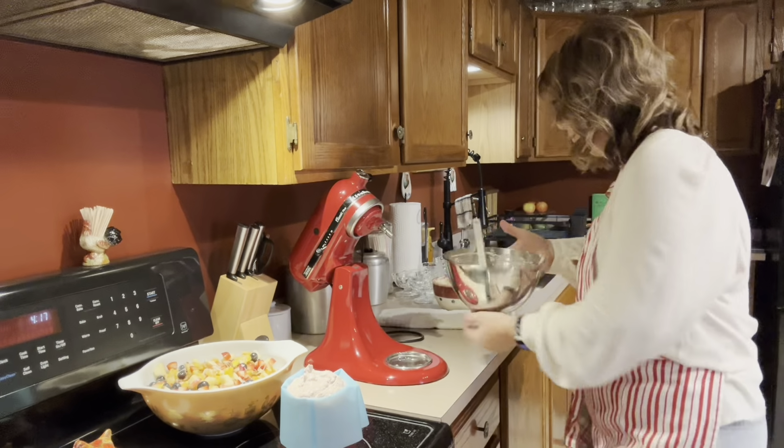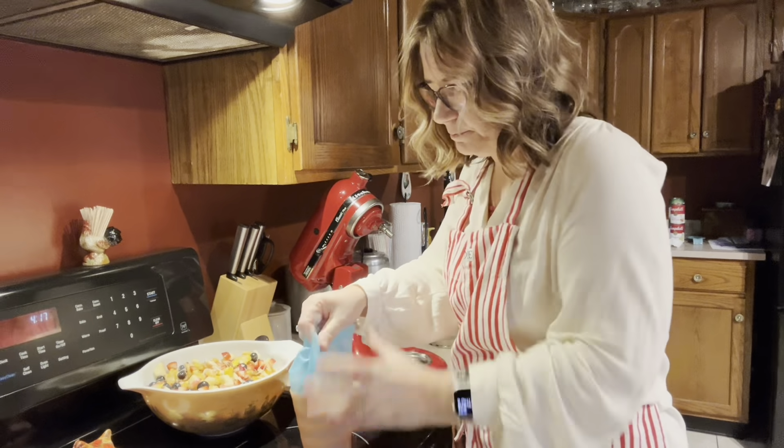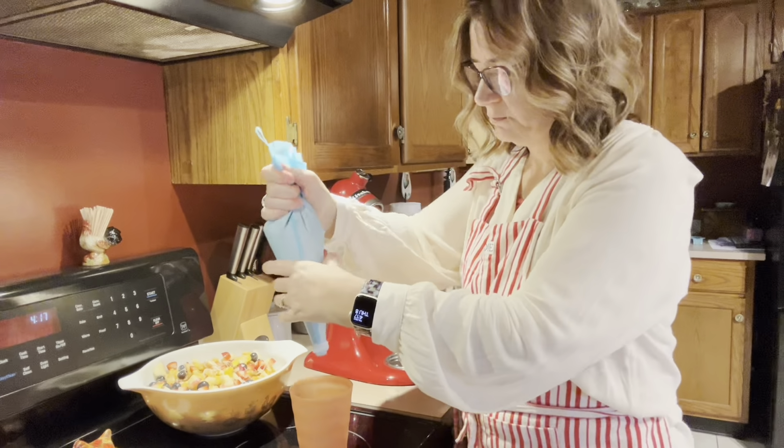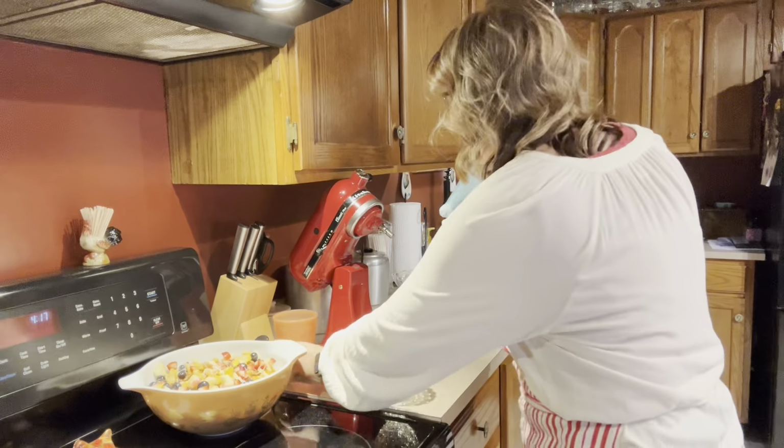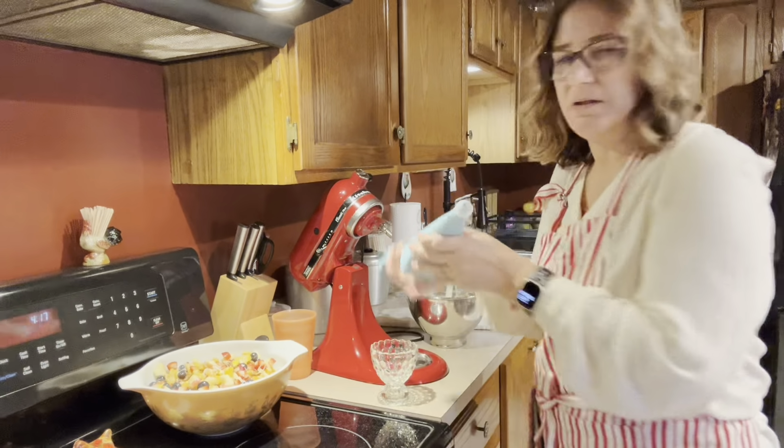All right, let's see. I'll lift this up. All right. So here's my first one. I'm gonna tip the camera down just a little bit so that you guys can see a little bit better. There we go. So there's my bowl, and I'm just gonna pipe that around in there like that. Isn't that cute? All right, let's do these. Nothing fancy. I just have some little vintage dessert dishes that I'm putting it in.